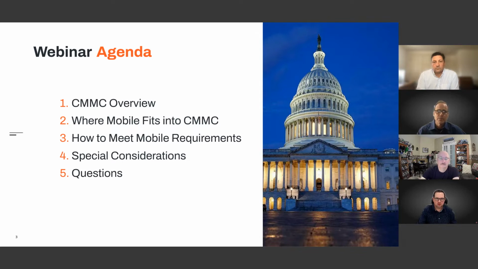For folks who would like to know, there was also a GAO, or Government Accountability Office, audit that was done, and they discovered that the vast majority of defense contractors were in fact failing to meet various cybersecurity standards. So that's essentially what brought this about.